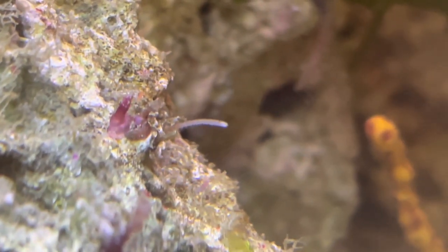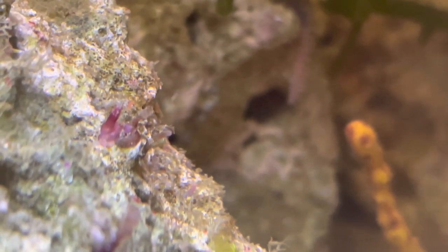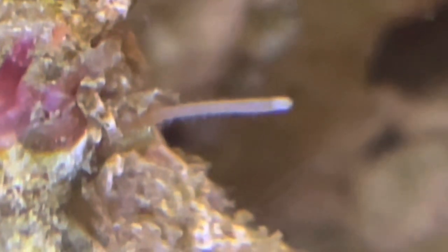Using the Integrated Taxonomic Information System, it could possibly be in the order Phyllodocida. However, I would gladly take feedback from someone with more expertise in the field. It is characterized with a white head, skinny segmented body, notable CT, and a lack of tentacular cirri, unlike that of Dorvilleidae worms. For me, they have not bothered anything in the tank. However, they seem to prefer meatier foods, and some reefers have found them stealing food from coral.